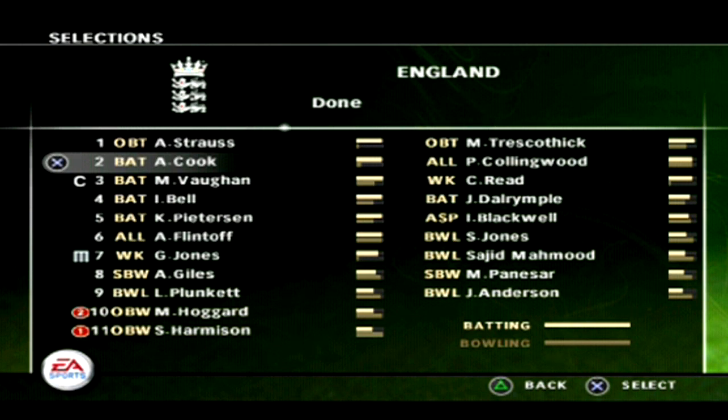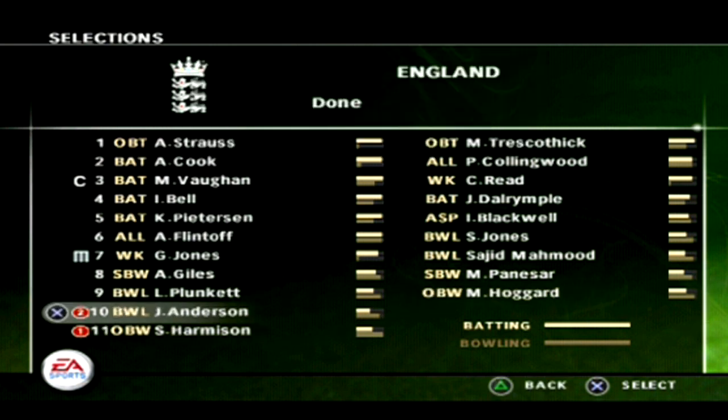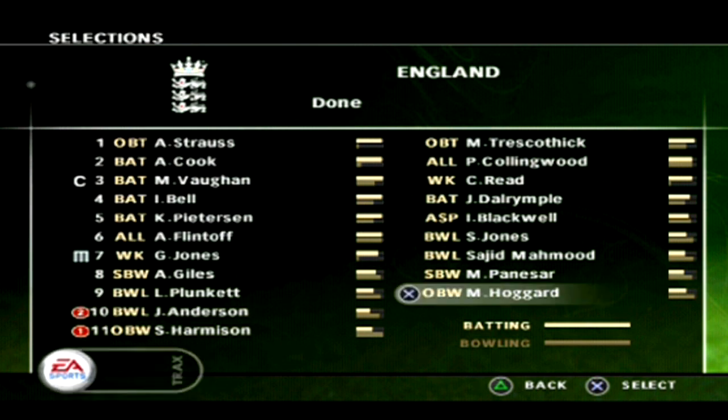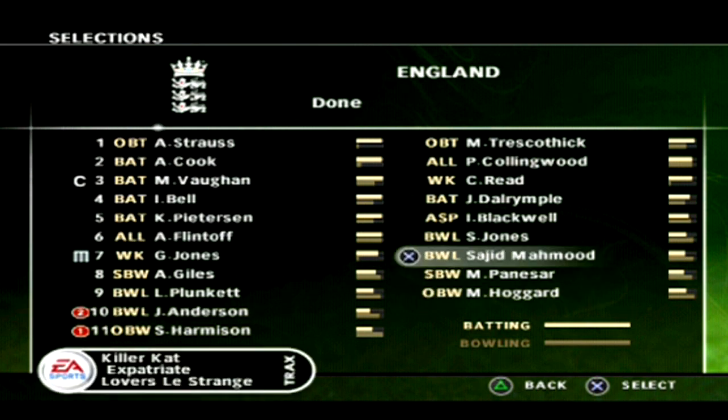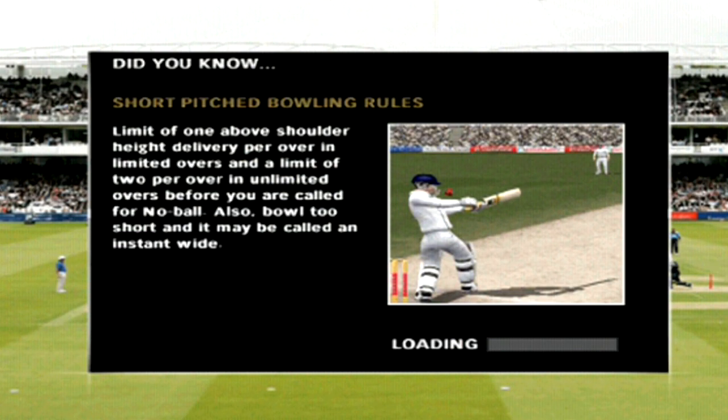And we've got some fantastic names in this squad. Michael Vaughan, the captain at this point. Ian Bell. Kevin Pietersen. No comment. Andrew Flintoff. Geraint Jones. Ashley Giles. Liam Plunkett. Matthew Hoggard. And Steve Harmison. But the question is, can we swap? Yeah, we're going to swap Hoggard for Jimmy Anderson. Class. There's not many more that can be said. I think we'll keep it as it is. I'm quite happy with that team. And then Australia will pick by themselves.